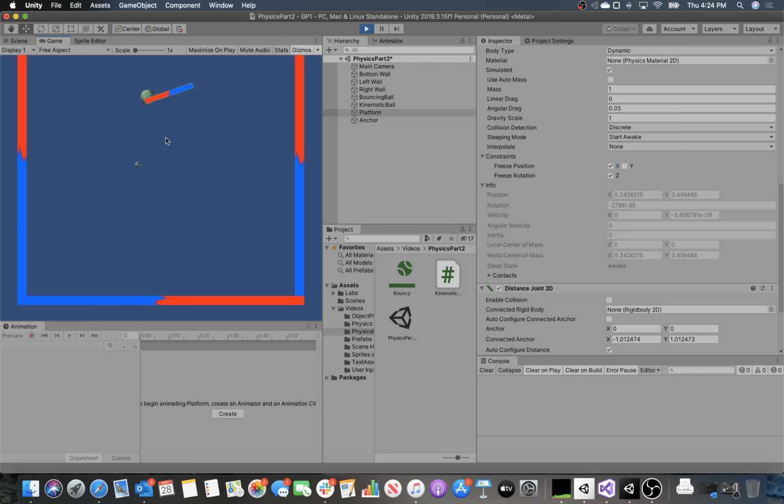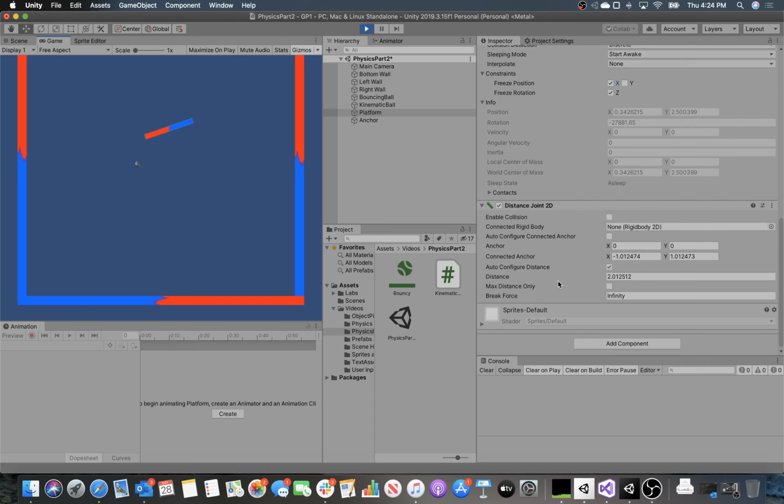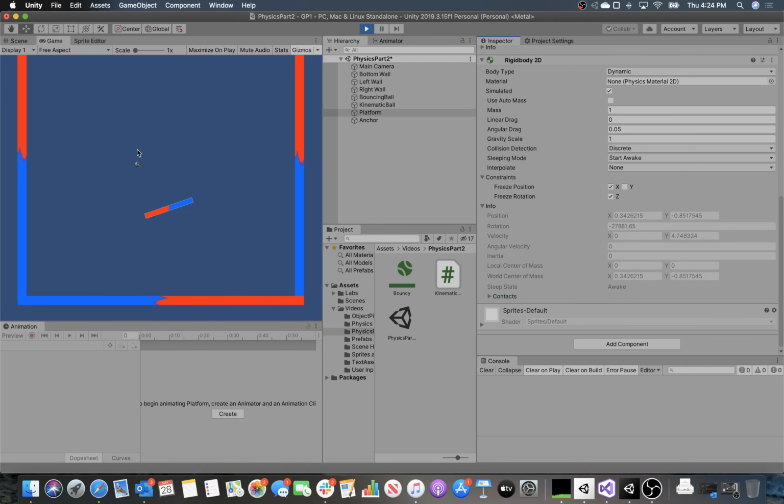I mean, it seems like I could just calculate it, but in order to maintain this proper distance, if I've moved my object somehow because I've applied some big force to it, then the physics engine will apply a force to try to get it to maintain this constraint. And that's why we see some weird behavior with it bouncing around. And then on top of that, if you look at the joint itself, you'll see there's a break force here. So if the force gets too high, the joint can break. This allows you to set up the system so that if there's too much stretch, like you had a spring or something, then it would actually break, and then your object would fall apart.